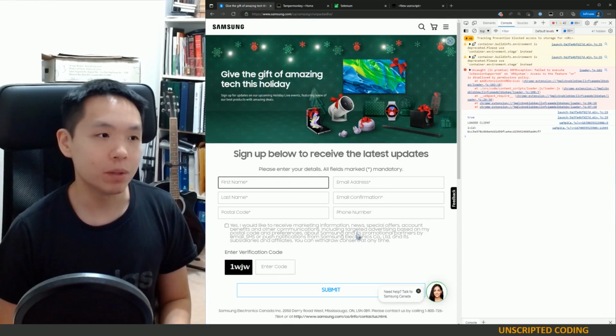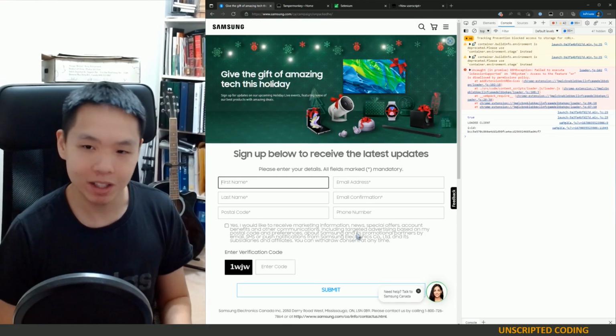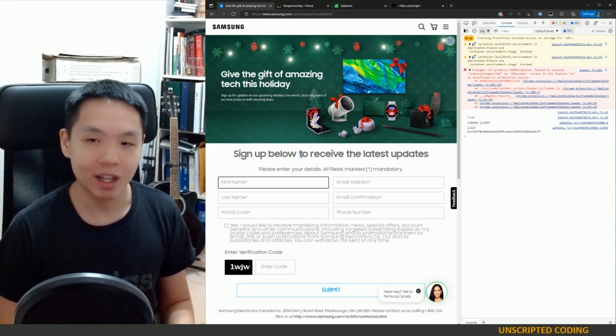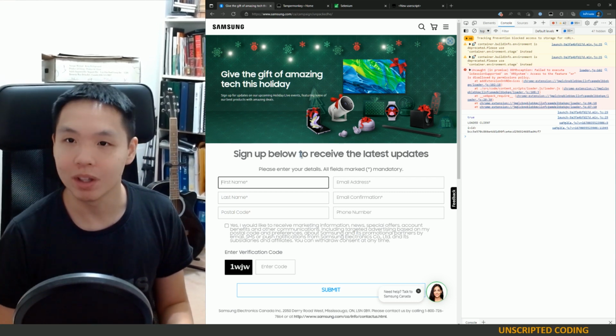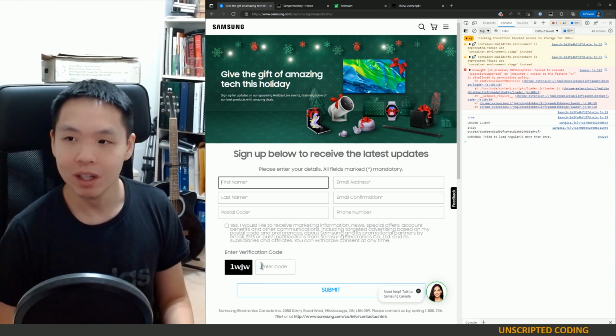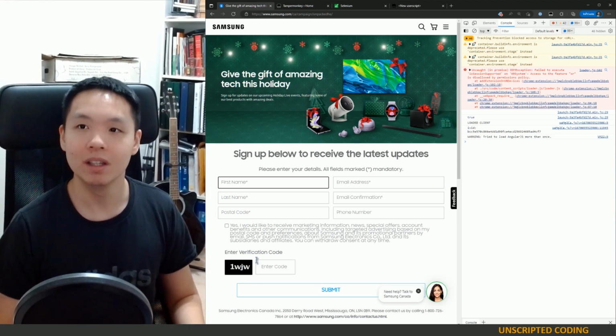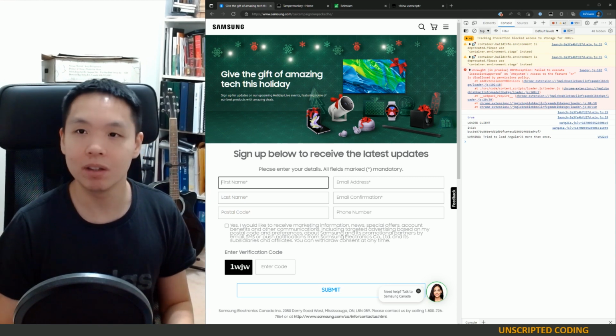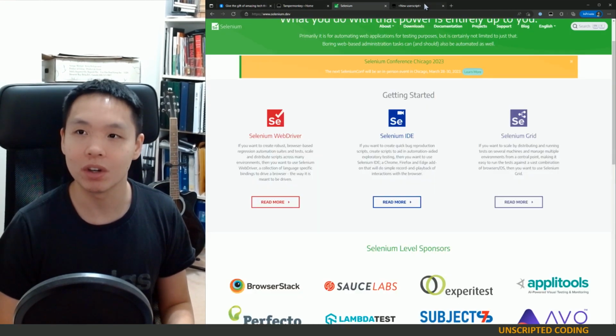The real problem here, and I want to make this very clear, there are lots of technologies blocking you from doing things like that. So Samsung has a very basic verification code. This is purely kind of an explainer of how these different tools are used.